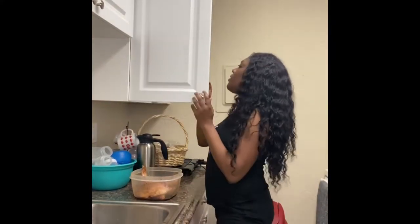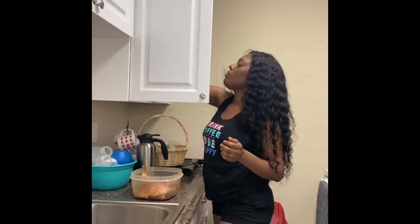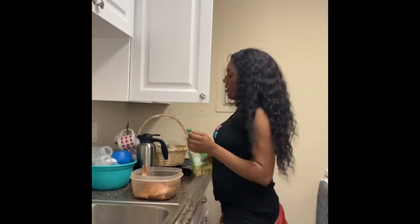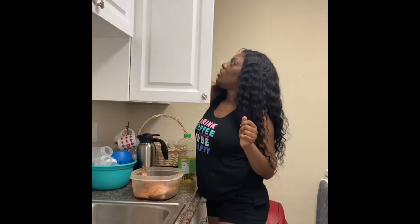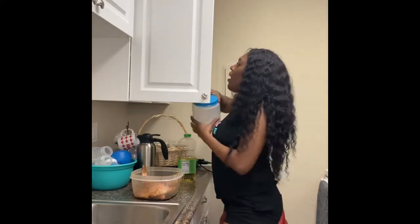We gotta wait until the water is boiled. So then I'm gonna tip a little tip of oil in it. I just use any oil. I'm gonna tip a little oil in it as well, and a little salt. So let's get into making the flour.